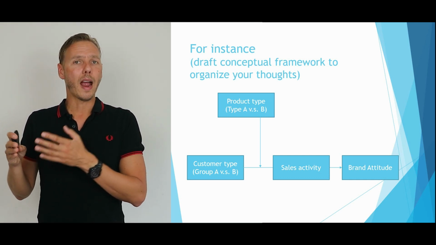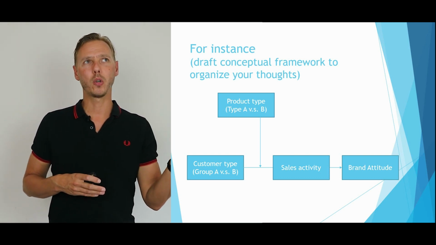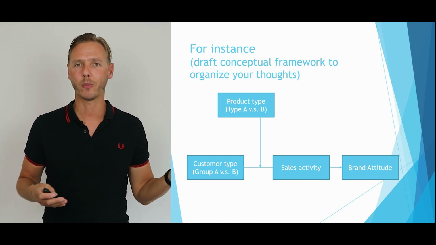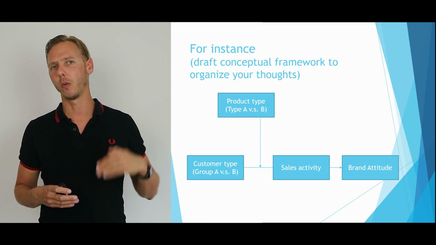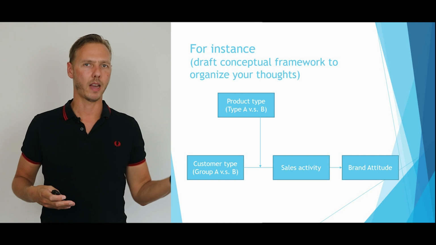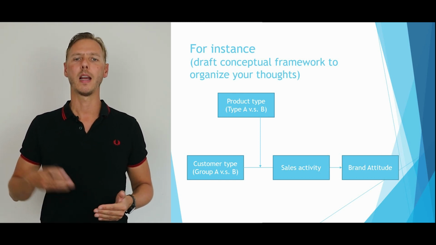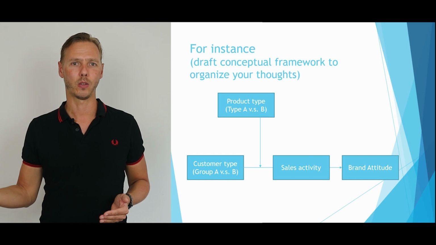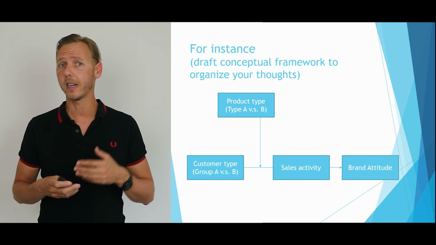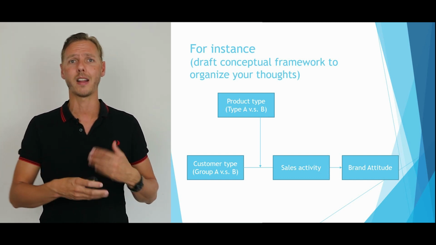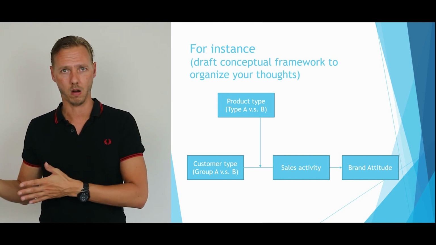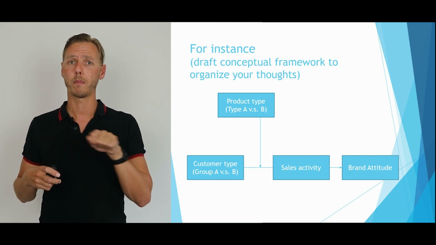And you have the knowledge that when you manipulate customer type A with, for instance, an advertisement with a picture, and group B gets text, and you have theory that tells you that A will respond differently and this has an effect on brand attitude. But you also have the idea that there is a mediator, that if you do certain sales activities, this will boost or this will slow down certain effects on brand attitude. You can draw that box as well.